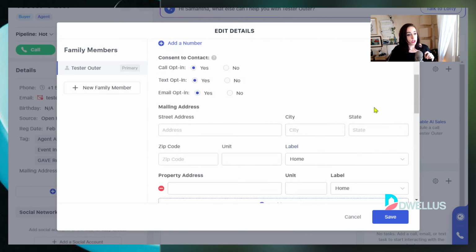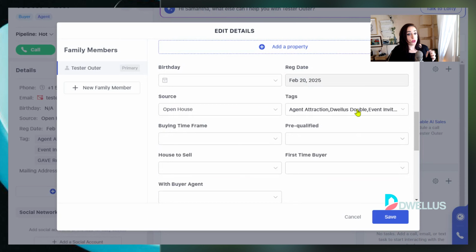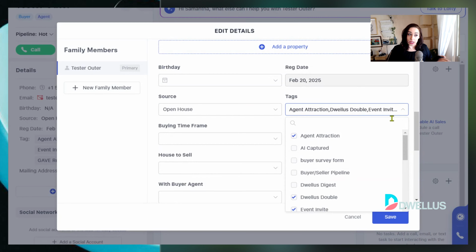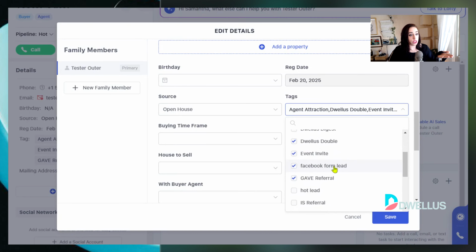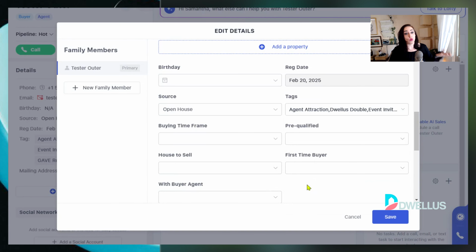Now, what are tags? So we'll come down here to tags. Tags is where you tell the system who this is and what they want. Tags are super crucial. Use them. It's how you find who you need instantly. It also tells the system what I want done with these people, e.g., do I want them to receive the drip, do I want them to receive invites, whatever. Create your own tags to organize in your own ways, or use the ones that Haley has put in there for you to use for the team.